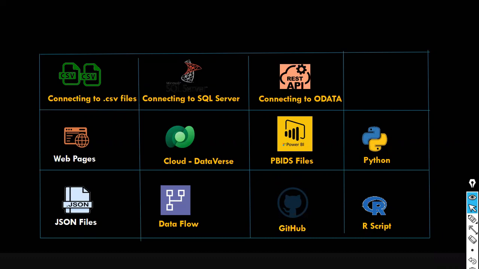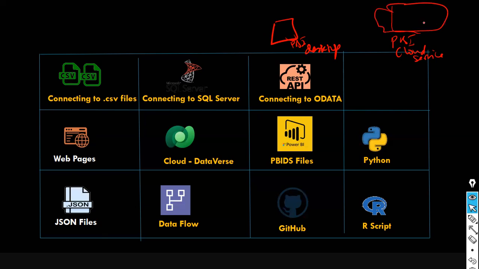Okay, simple. Look here. This is your Power BI Desktop, right? And this is your Power BI cloud service. This is on cloud, okay? And you have developed one report. That report you already published on cloud. So in that case, let's say you publish it once, that's it.